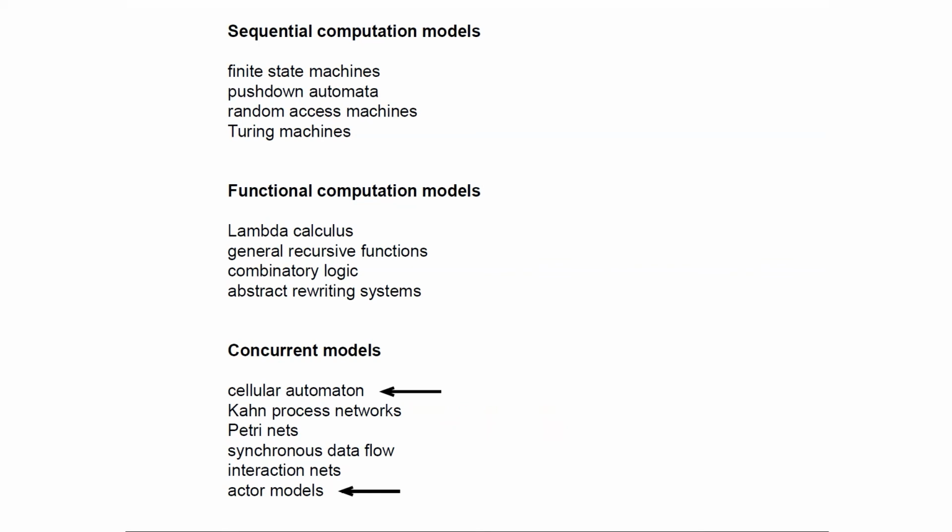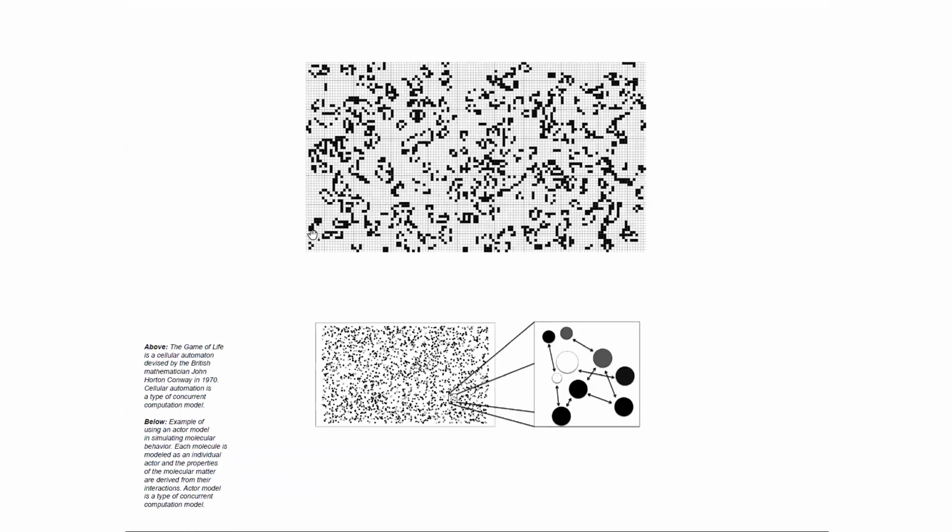And again, in the next lectures, we will be looking at basically cellular automata, because it's very versatile, relatively easy to build up and useful for us, and agent-based modeling, which builds a little bit on that as well. So we'll be looking mostly at these concurrent models. And this is the example: Conway's Game of Life, an example of cellular automata, which is very nice and playful, but we'll be doing some other stuff as well.